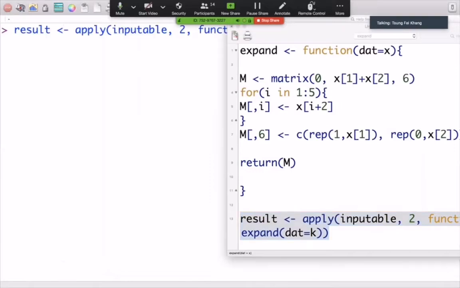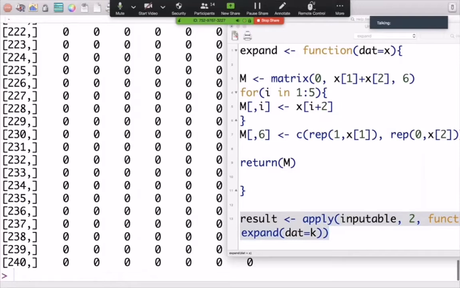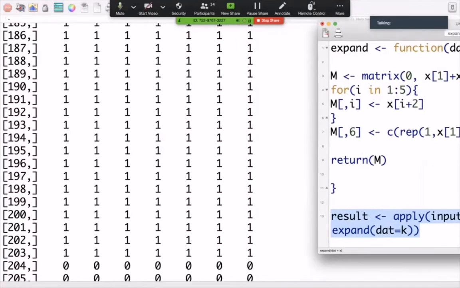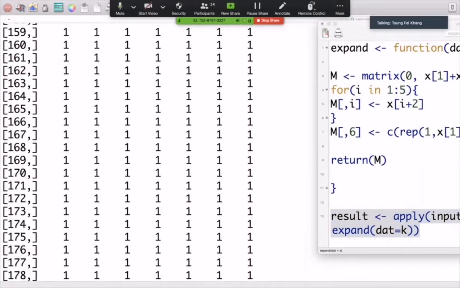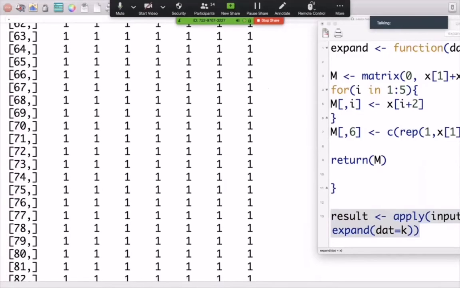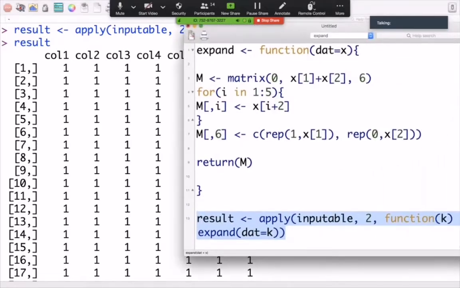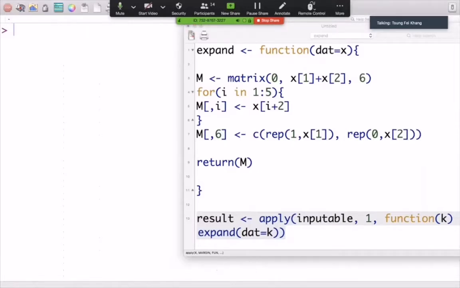Try that again. So it works for, let me see. Oh, sorry, it has to go by 1, right? Because it goes by the row. So it's not 2, it's 1. So let's try that again.